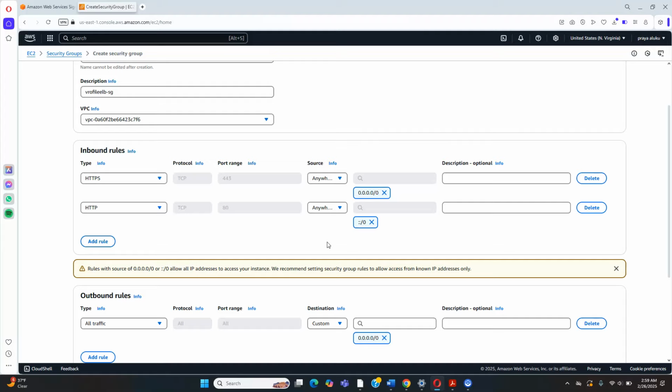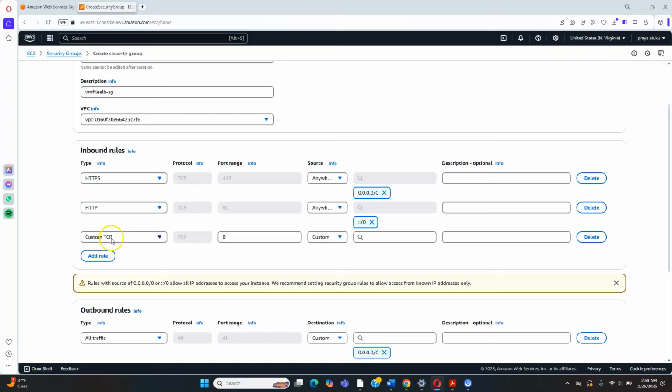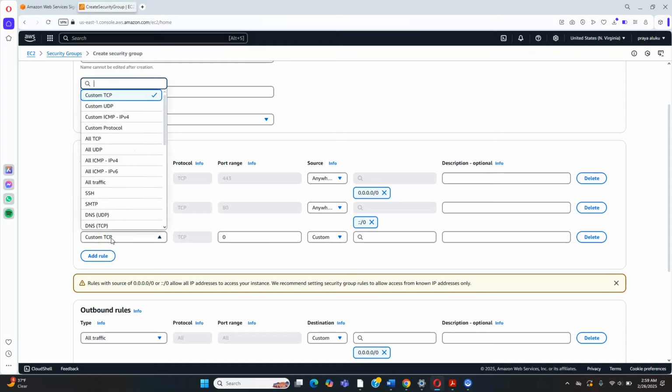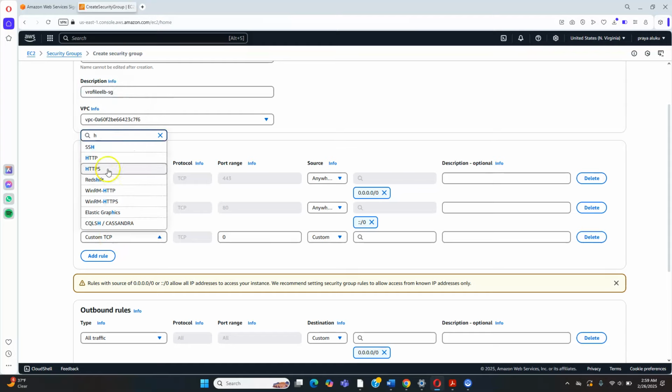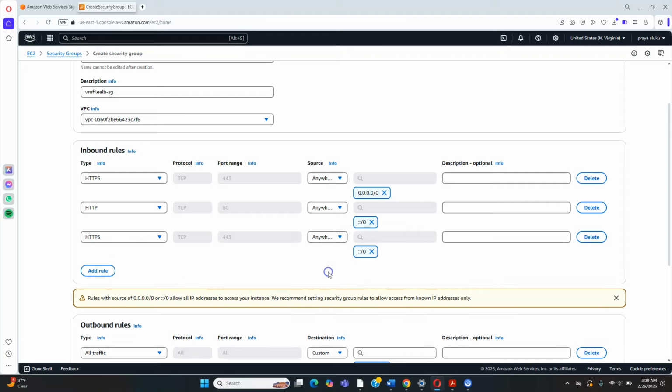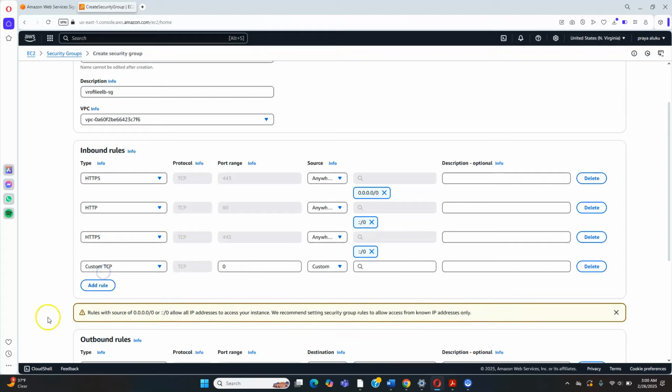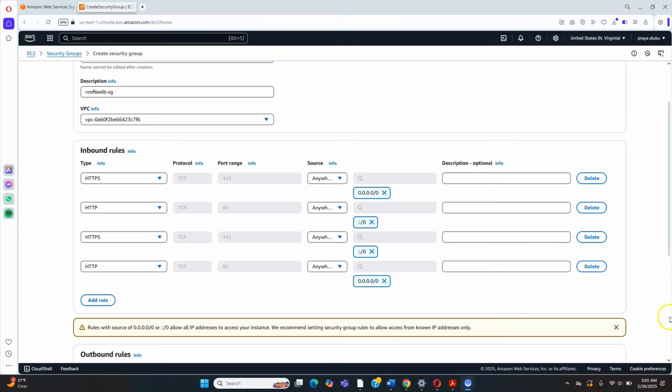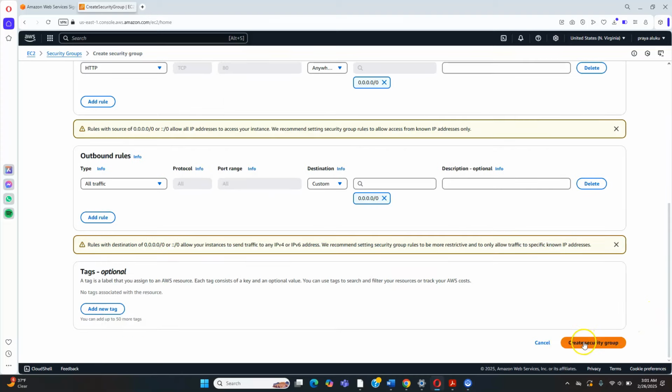Use IPv6 as well. And we click save, and click create security group.